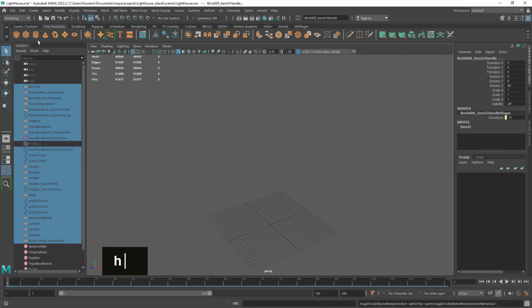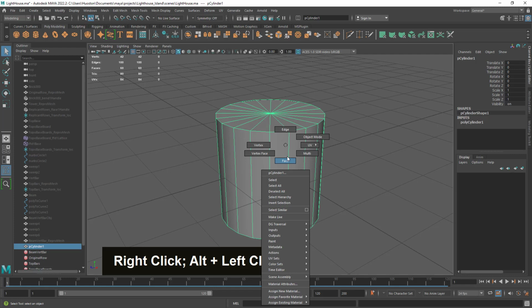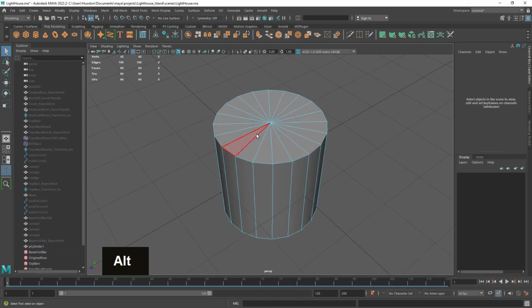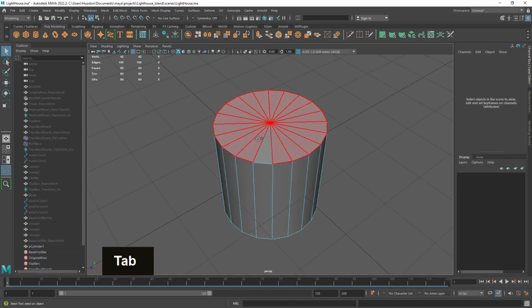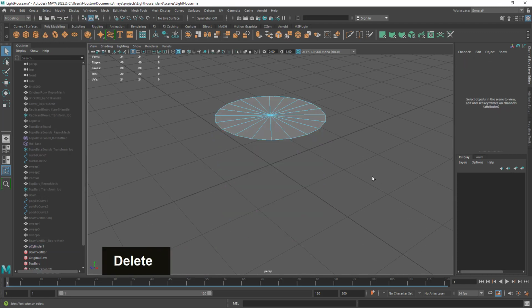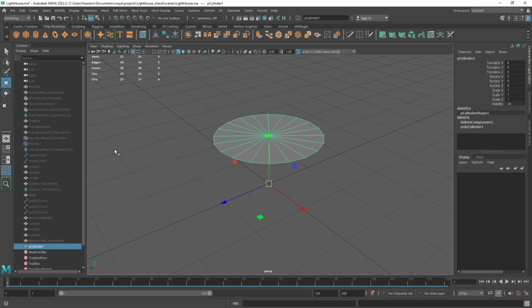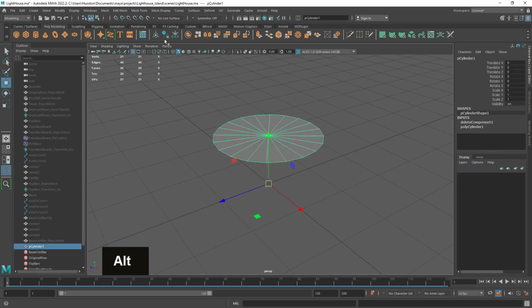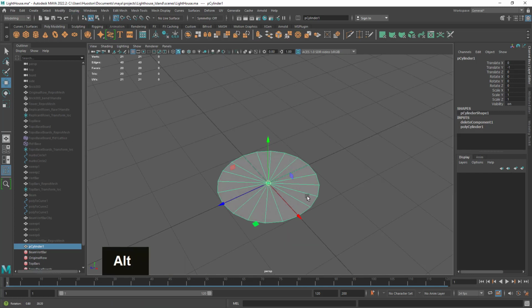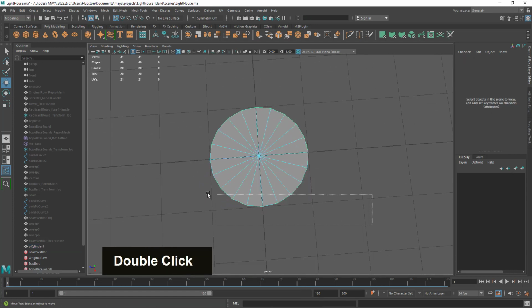So I'm going to select all those things, hide those things, and I'm going to start with a cylinder. If you go close to this guy, we can select the top faces, like hit tab, click and drag, select all the top faces, and I'm going to invert the selection. So select invert, Control Shift I, to delete the other part. So I'm going to select this thing. As you can see, the pivot point is here, but I'm going to center the pivot, activate the snap, and move this guy to the center of the grid.